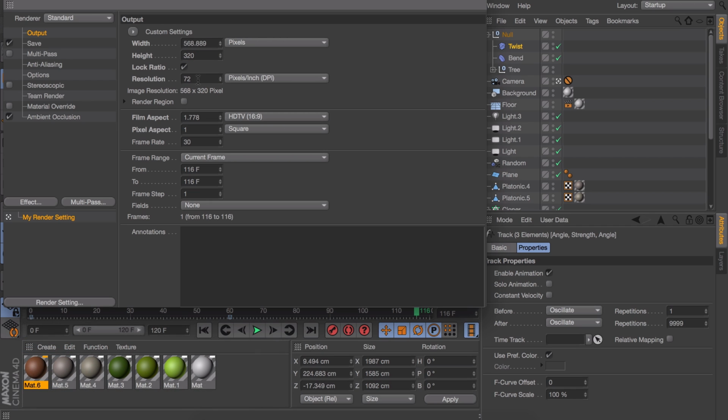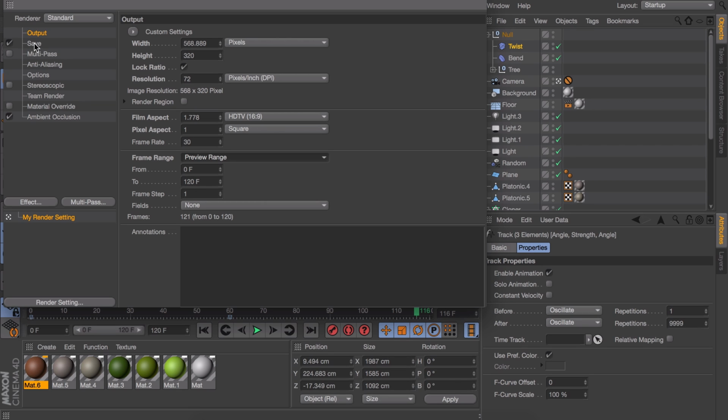And also a very important step is to adjust the frame range down here. Right now it just wants to render the current frame we are looking at, so select preview range instead and double check if it goes from 0 to 120. Also make sure the frames tab is always on 1. If this would be something like 5, it would only render out every 5th frame.